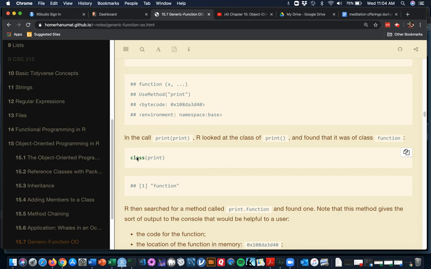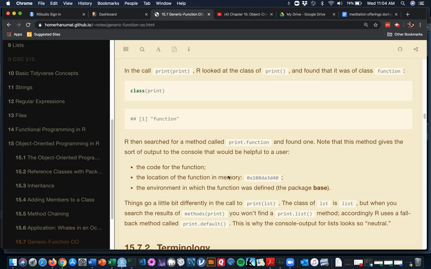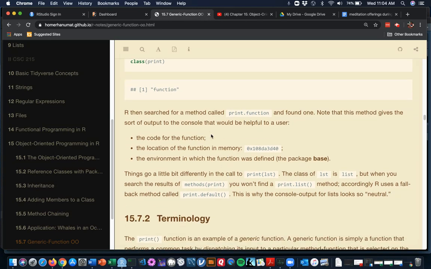If you wonder what is the class of print, you can ask, and it's function. And so R searches around and it finds a method called print.function, and it applies that to print out the function. And that's why you get such useful results to the console. You get the code for the function and where the function lives in memory, and importantly, the enclosing environment for the function, the environment where it was defined.